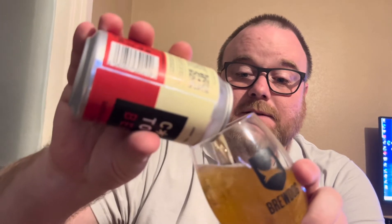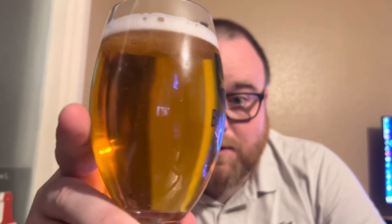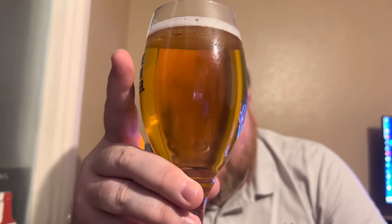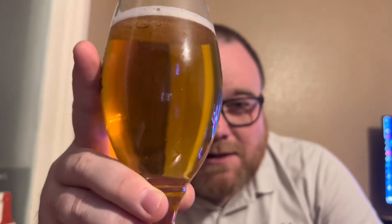It's not red — I was half expecting it to be red for some reason. There we go, she's all in. A little bit of a close-up for you: very clear, golden sort of colour — yeah, very very golden, almost looks like a lager. I would say carbonation levels on this are low to medium, with slow-moving bubbles. Don't know if you can make that out on camera, but you can't say I didn't try.